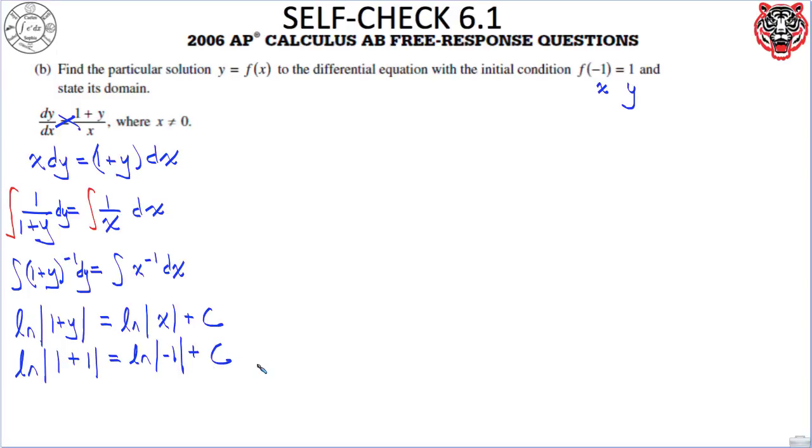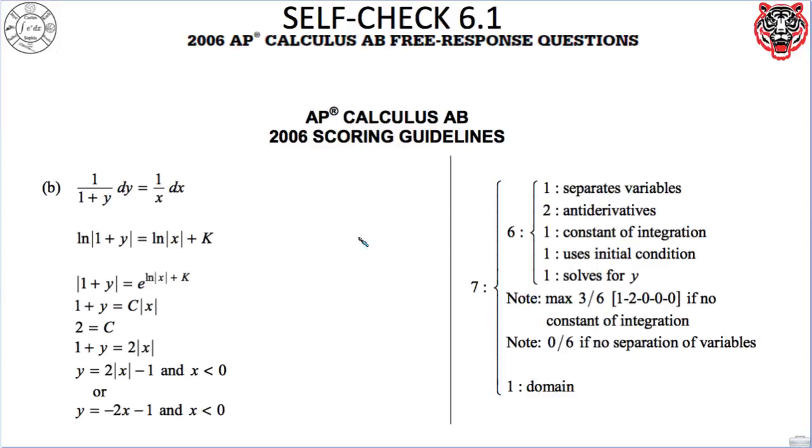All right, I have done all the way to step 3. I haven't actually found the particular solution, but I don't need to in order to pass the AP test. I don't even need to solve it to get a 5 on the AP test as long as I average the same score. And what do I mean by that? So let's look at the scoring guide. This is the scoring guide for part B, and this is all of question number 5, and we're done after this. Notice how many points you get.